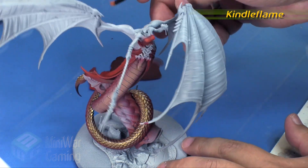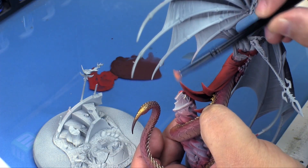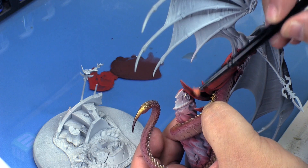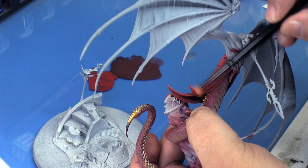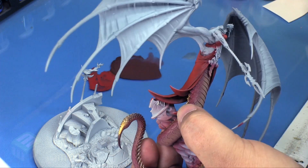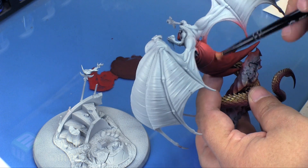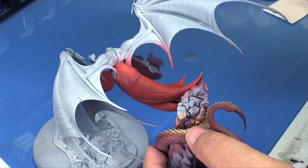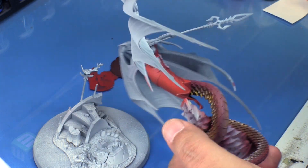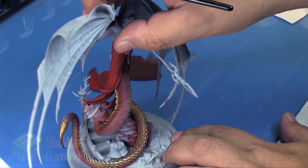Next is Kindleflame — the Citadel Dry — a very light orange. I quickly get just the ends of the dress as well as a couple of little high points on the folds on the hips and chest, and a little bit on the folds on the back side as well. And that'll be pretty much it for the red of the dress — nice and different from the rest of the body, and as easy as that.